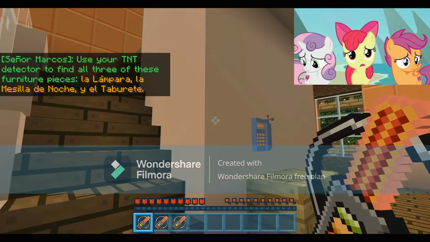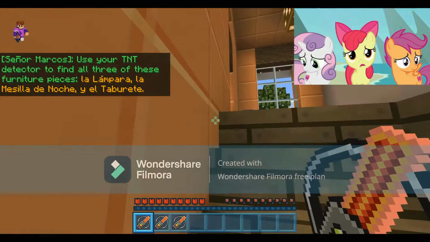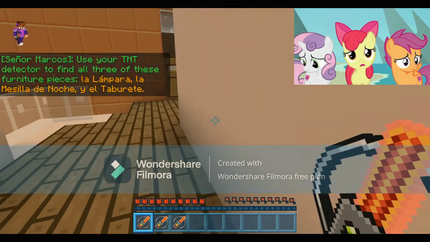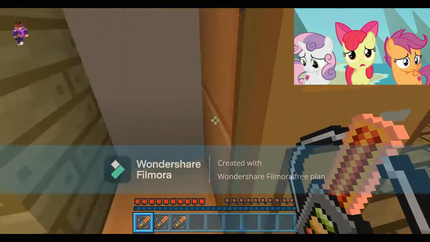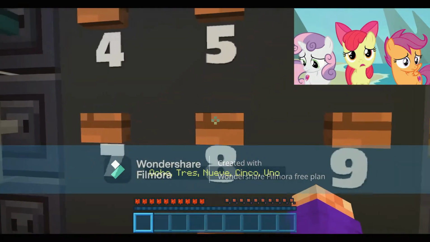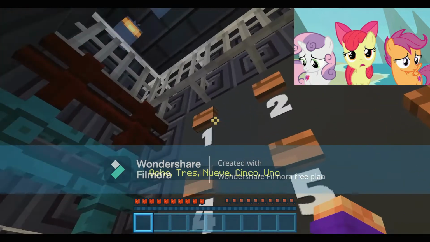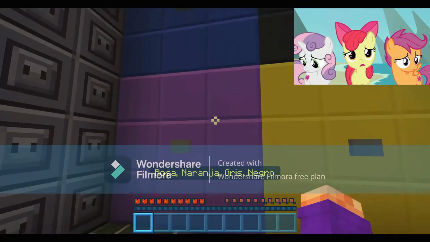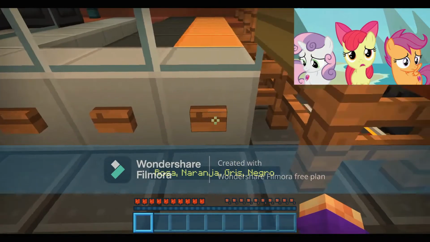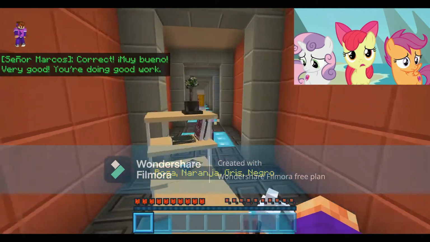Use your TNT detector to find all three of these furniture pieces. Check the seed, Apple Bloom. I'll check the seed, please! And see if the tin is there. What's there? Alright, go Apple Bloom. 8, 8, 3, 9, 5. And of course, the number 1. Alright, colors. Pink, orange, gray. And of course, the color black. Correct. Yay! Muy bien.